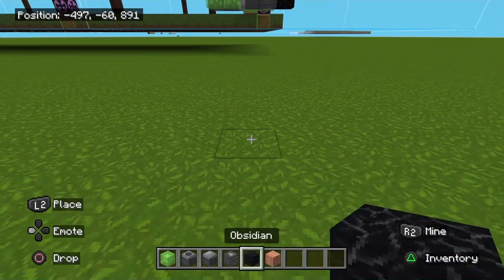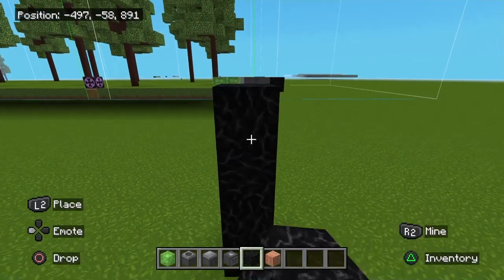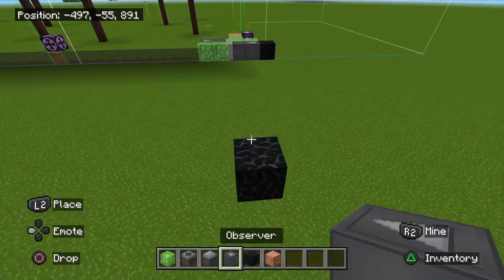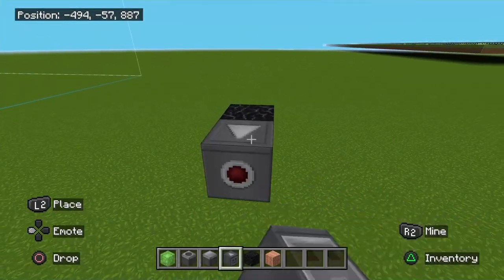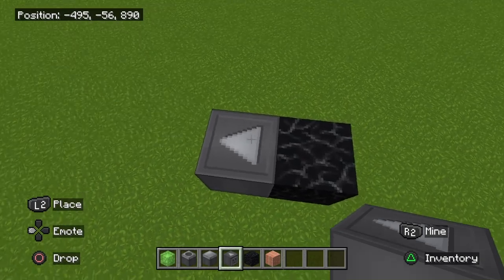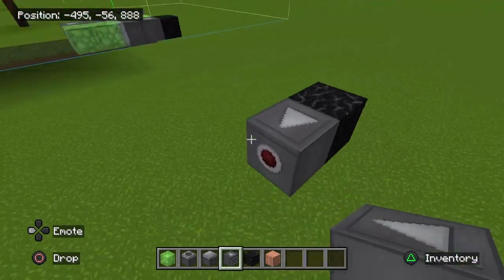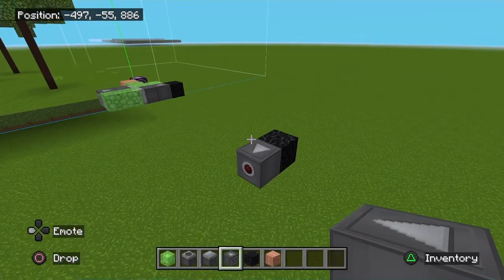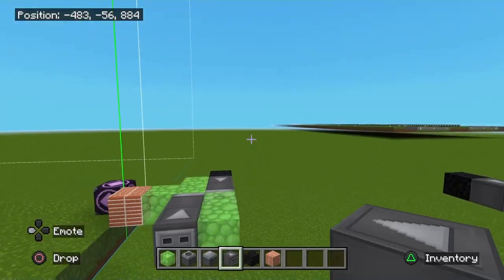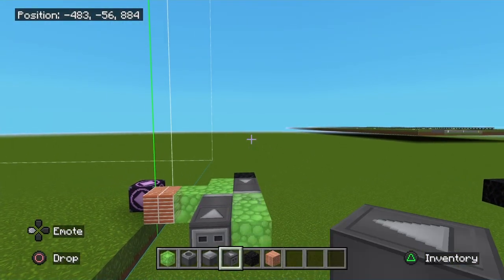So I'm going to come off the ground. Alright? Now I'm going to place an obsidian block like this. Now look at the arrow on the observer block. It's pointing that direction. It's got the red dot right here. Okay? Now right here on this one, it's going that direction. Okay?